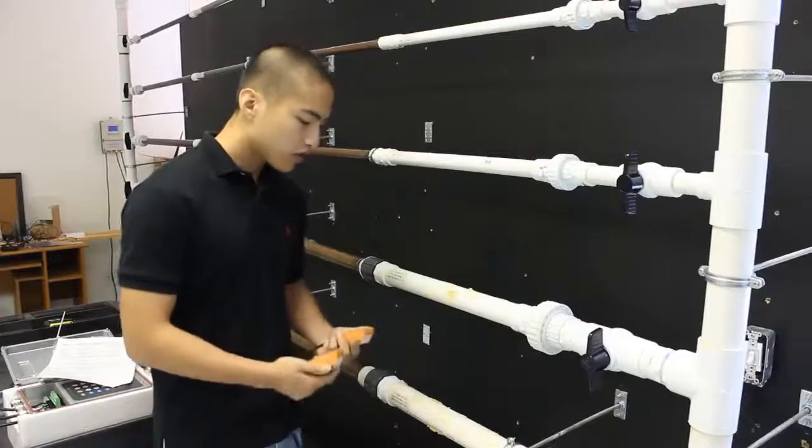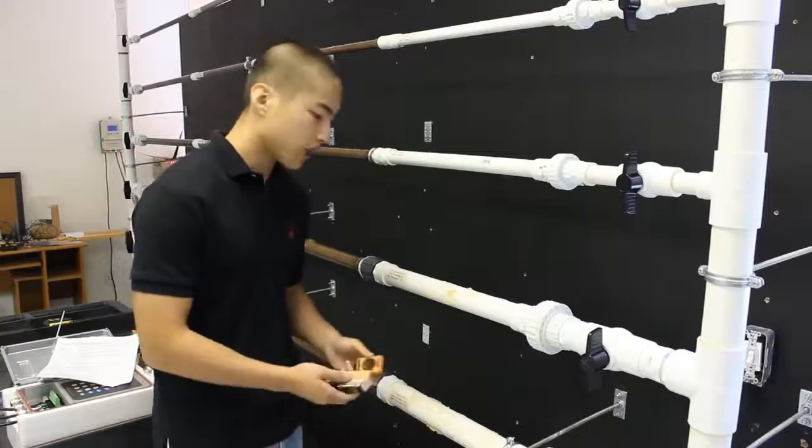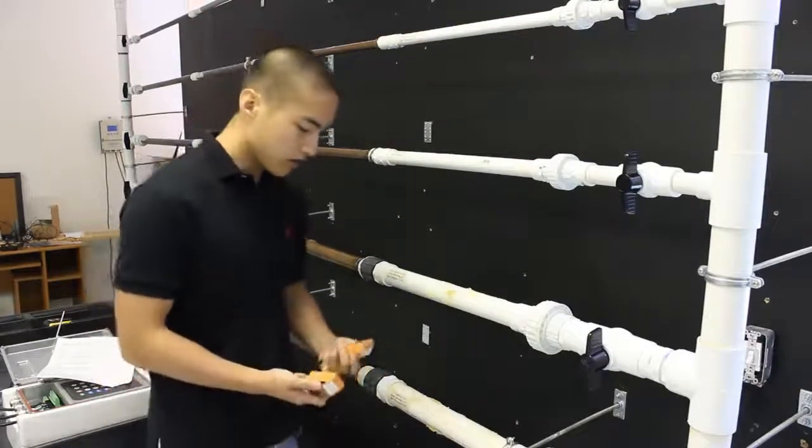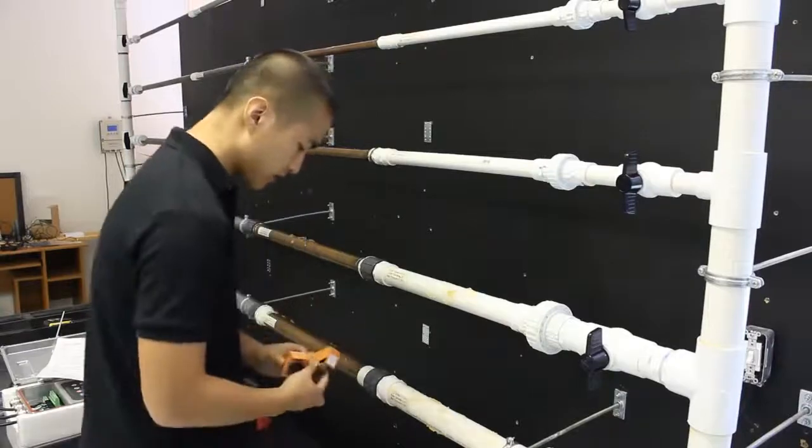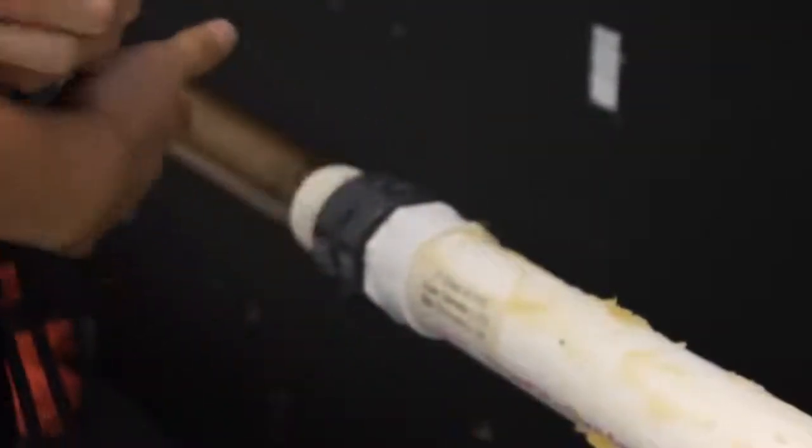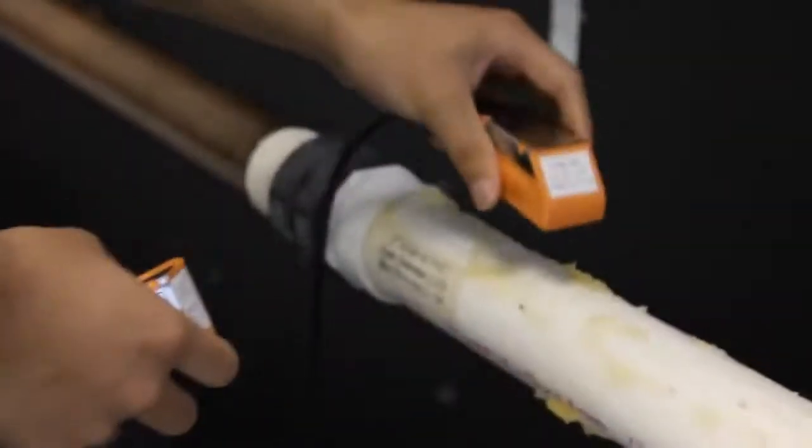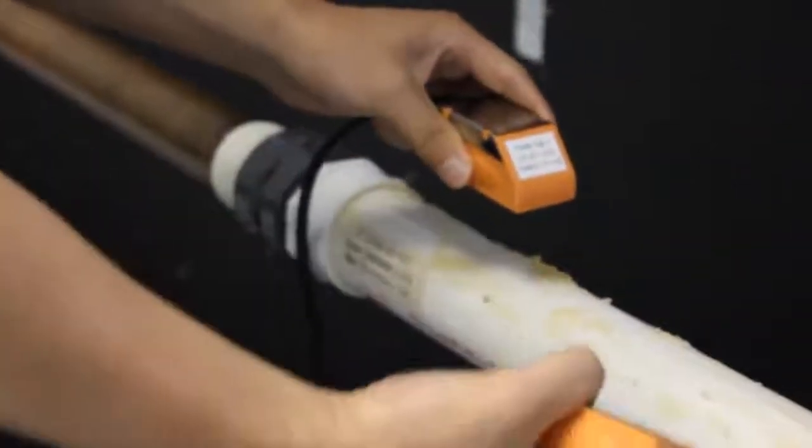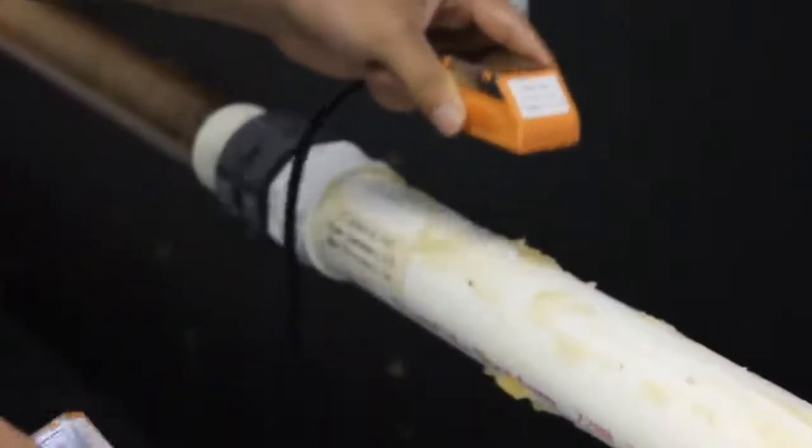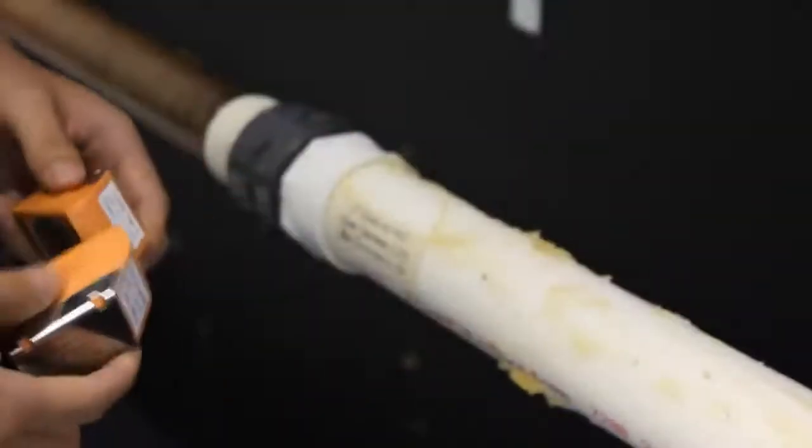So now what we're going to do is put the transducers onto the pipe. Here I have the TM1s. To mount your transducers you should know which direction your water is flowing. For us the water is flowing in this direction towards the pipe. So we want the one that's labeled upstream here to be pointed like this, towards the flow of the water. In the same direction the flow of the water, like this. Downstream is like this in the other direction. We're going to be using the V mounting method, so they'll be pointing towards each other like this on the pipe.